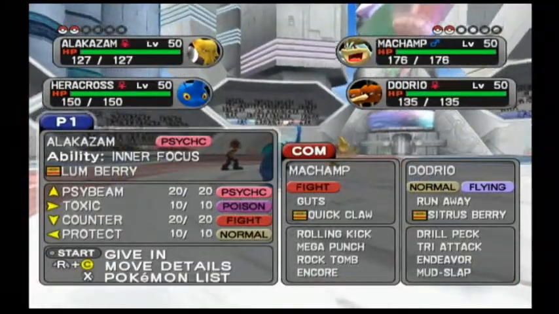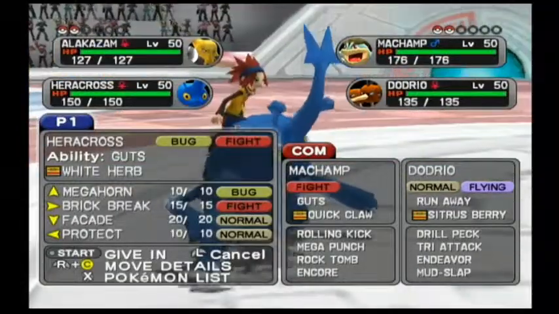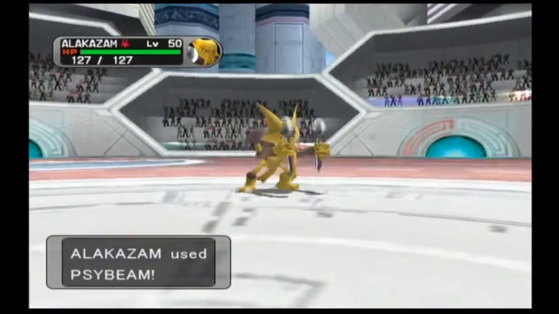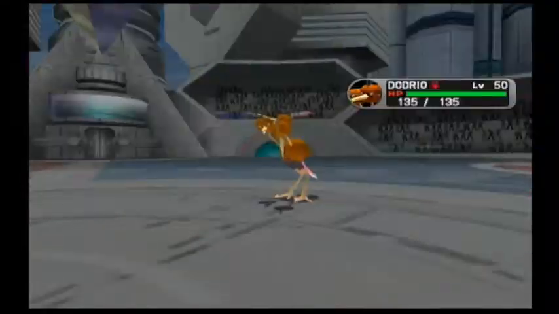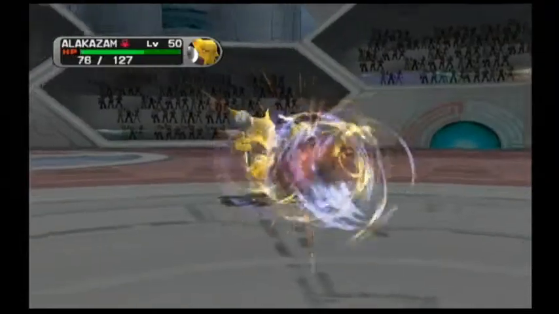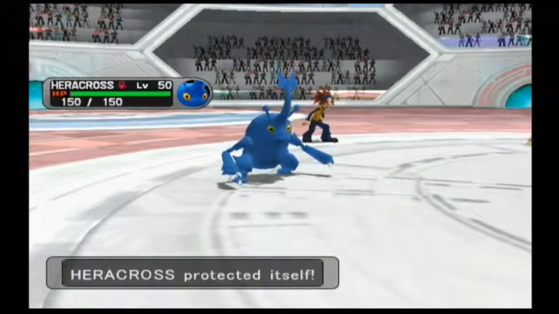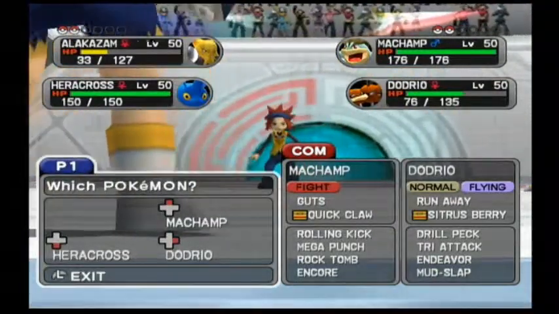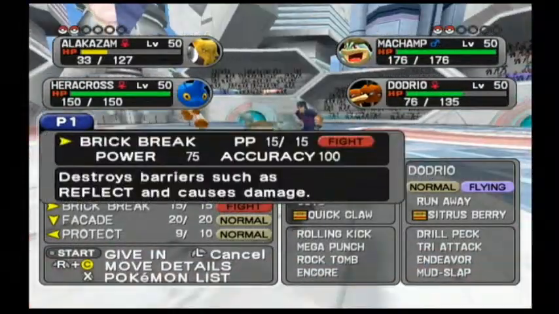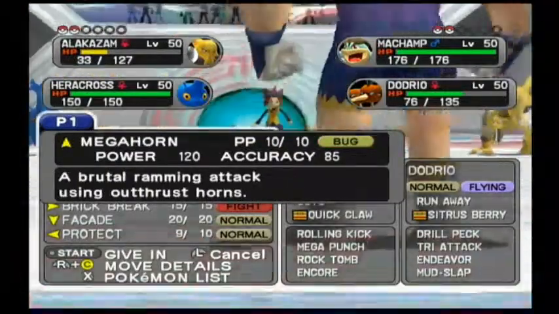So, I'm going to use Psybeam and Protect. Ah, I actually took that really well. Ooh, jeez. Well, at least I protect myself from one attack. Yeah, if you hold R and press the C stick in whatever direction is represented next to the move, it'll give you details like power and accuracy.